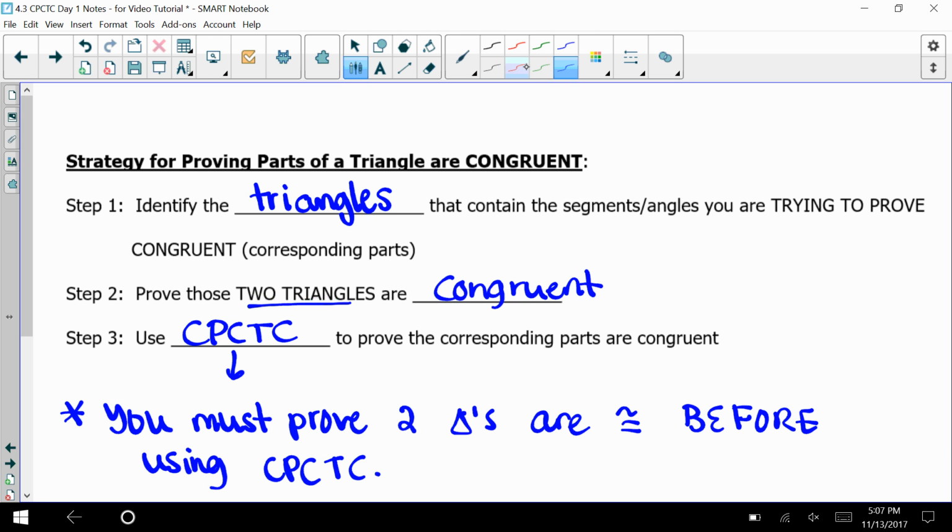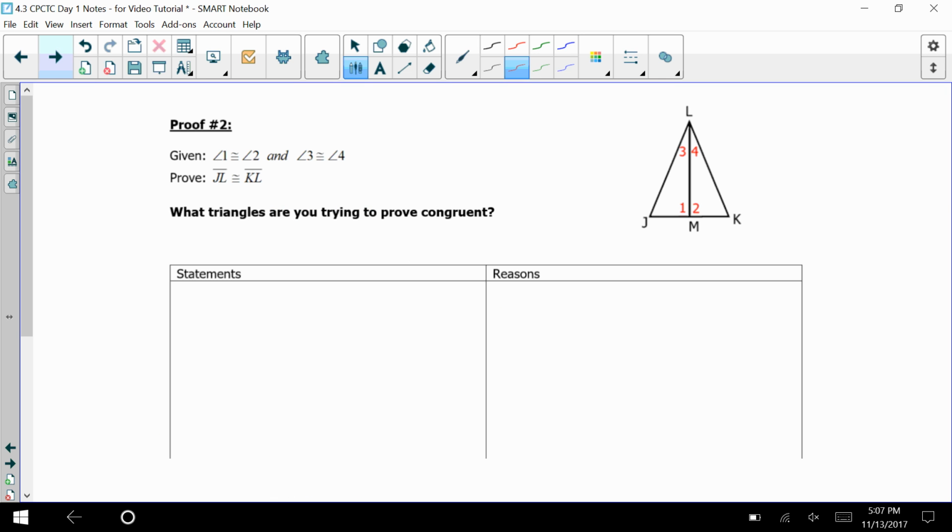Okay, so on your homework a few nights ago, I looked at your uploads on Schoology. Many of you were using CPCTC as a reason for a lot of the questions on the homework, and I don't know why. We did not discuss when CPCTC needs to be used as a reason in a proof, and now this is when we're going to have to use it. So make sure that you're clearing up the work that you did a few days ago, because a lot of the parts had angle bisector, definition of angle bisector, definition of segment bisector, definition of a midpoint, and it didn't have CPCTC. So go back and look at those to make sure that you're okay with it.